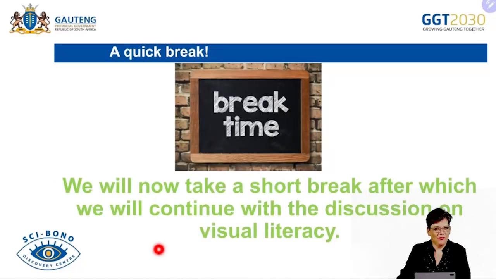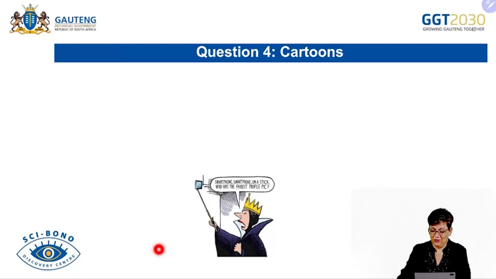We're still busy with a visual text on paper 1, and we've just completed text B of a comprehension and the advertisement. So we're moving on, obviously, to the cartoons. Now, again, there are some questions that are always asked, and when you study for your paper 1, take any cartoon and just use these questions to make sure you are able to understand the cartoon. Let's run through them quickly.